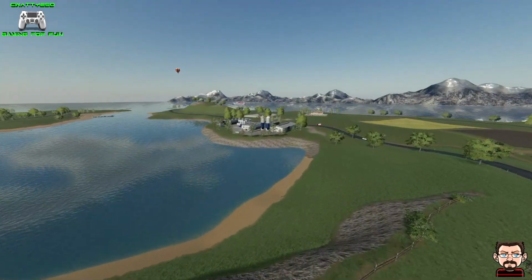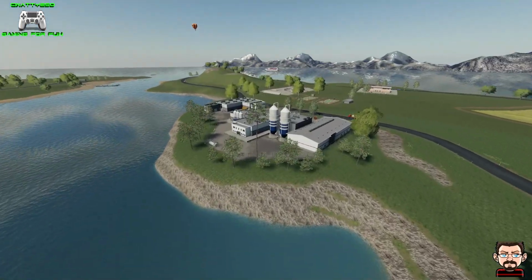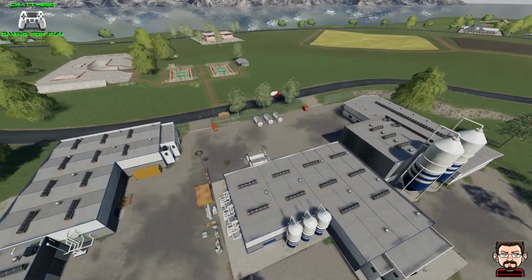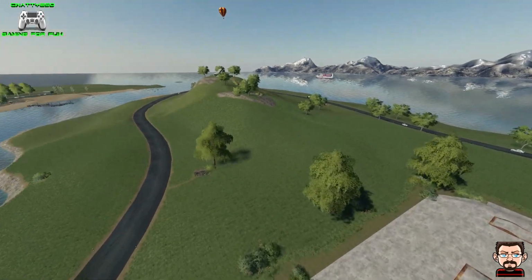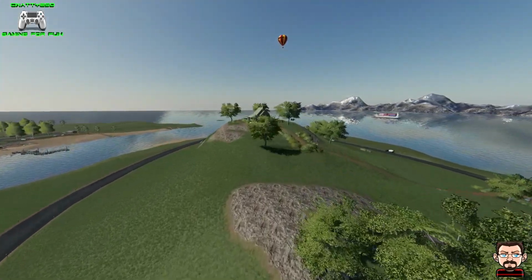So you've got the dairy over here. Sorry. I'm trying to figure out these German labels as I go. And I'm doing a very terrible job of it. So, same basketball courts and skate park as on the previous map. Still got the little church up here, look.